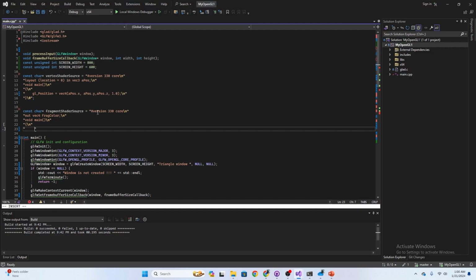Here you just say FragColor is equal vec4 of the color. So as we said before, RGB and alpha. So let's just say 1, and 2, and let's just say 1.